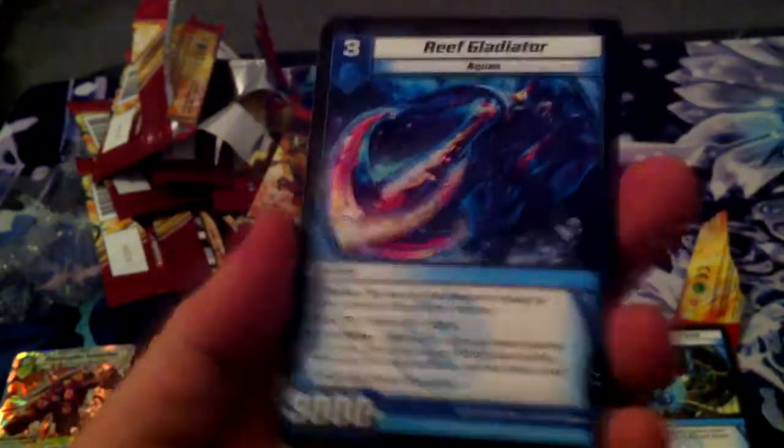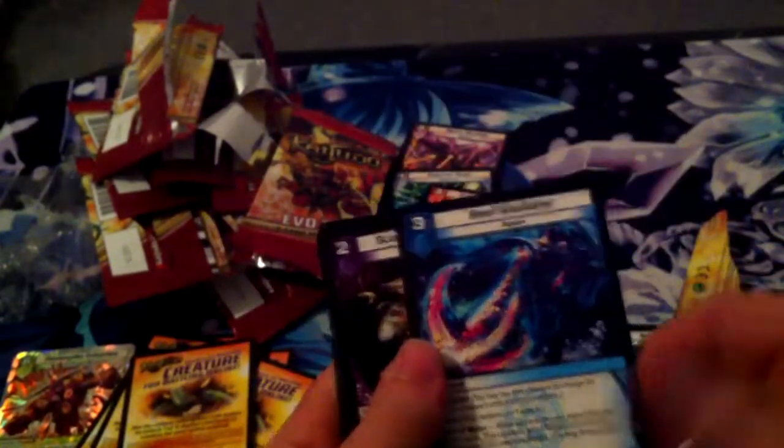Oh, I just dropped a really good card. Reef Gladiator. This is Angler Cluster from the original game, but better because you could also draw a card when you block with it. That is so cool. I'm definitely pumped to play this in a mono water deck. It's pretty cool. Scavenging Chimera and Prism Blade Enforcer.